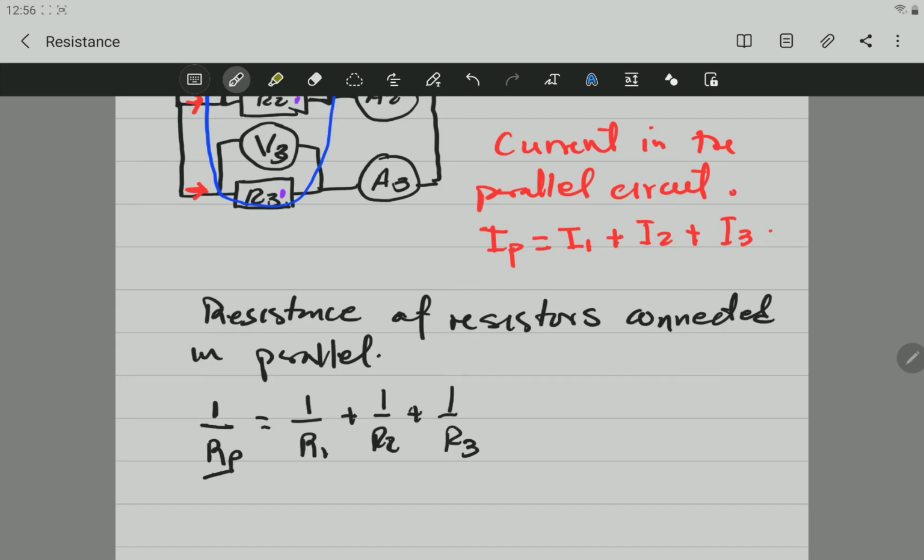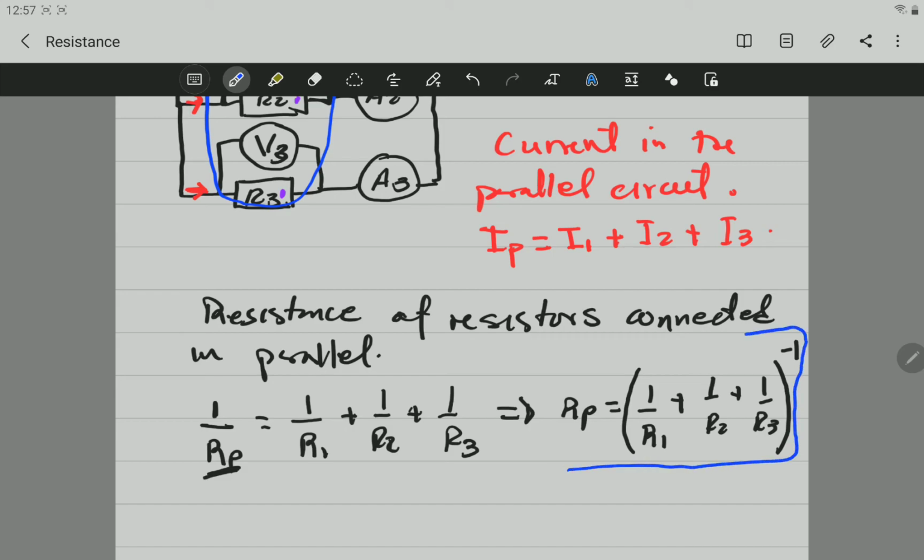Now note that the resistance in parallel is the denominator. So if you want to fix this one and have only one formula, you can say that the resistance in parallel is equal to 1 divided by resistance 1 plus 1 divided by resistance 2 plus 1 divided by resistance 3, everything to the power minus 1. This is a better way of writing this formula, because then you don't make the mistake of thinking that the resistance in parallel is the denominator in this formula. So if I were you, I would use this formula, because it's already in this way, so I can substitute or use it in my calculator.